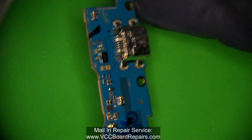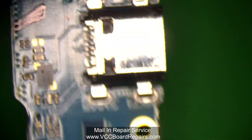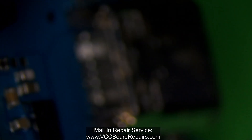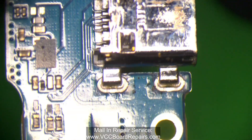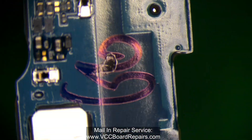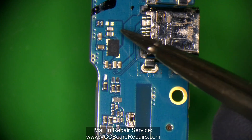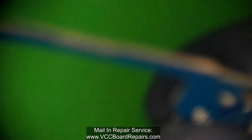Let's go under the scope and do a visual inspection of what we're dealing with here. The port itself is destroyed as you saw in the intro, but it's a good idea to take a look at the landscape of what you're going to be working on. You can see the pins, the anchors for the port, and the surrounding components. One of the many things that can go wrong is that you can bump this chip, bump these capacitors, short them together, or get solder on them.